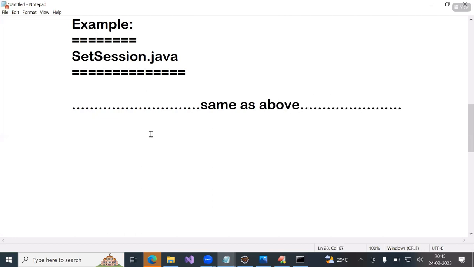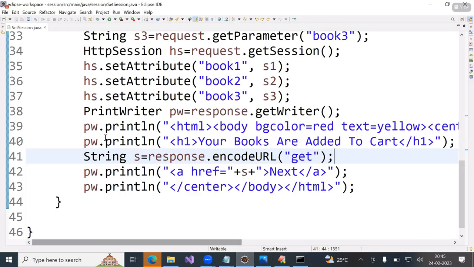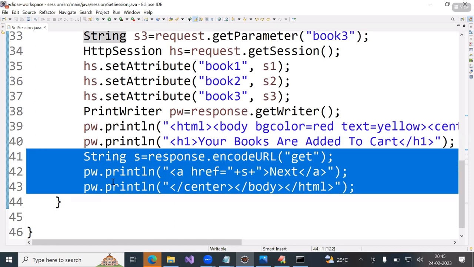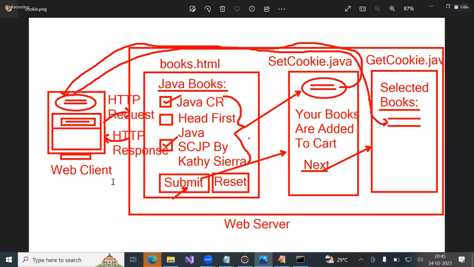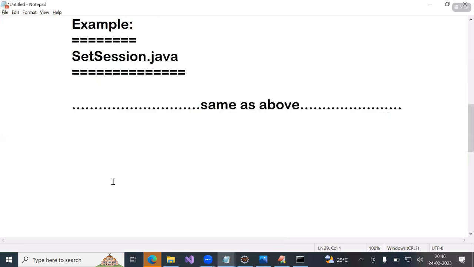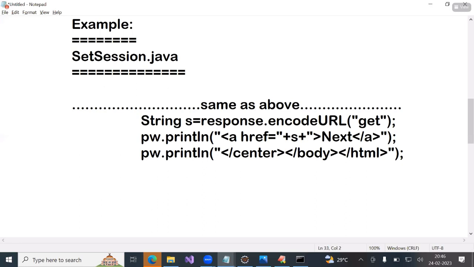Just the 2 lines you can write. Write this one. Same as above. Remaining code same. Only 2 lines.